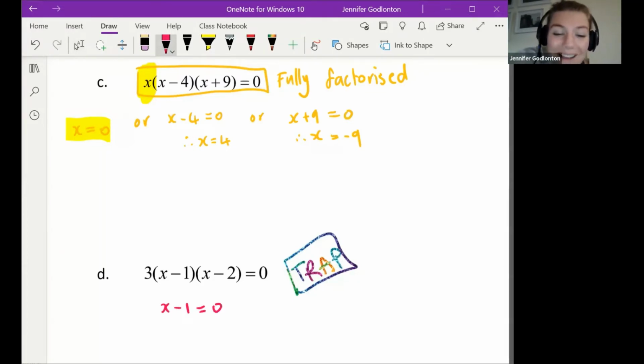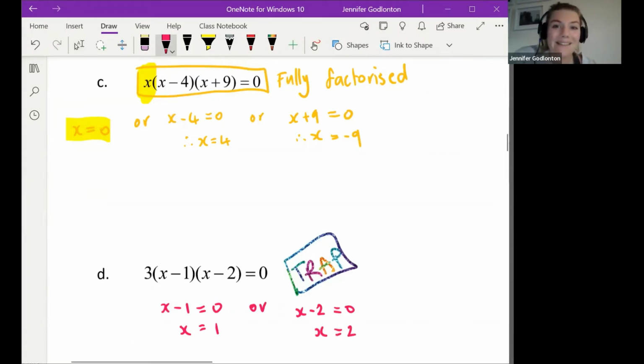Your 1 is great. x is equal to 1. I love that. Your x minus 2 is equal to 0, so x is equal to 2. I love that. But you went into my trap with this 3. You went right into my trap. So thank you for walking into my trap. Let's see if anyone else fell for my trap. I'm going to move down the slide and see if anyone else is going to join.